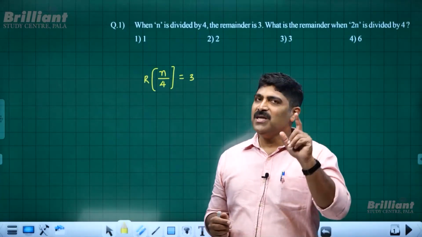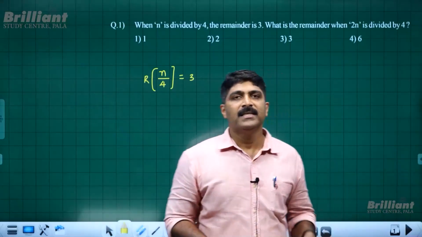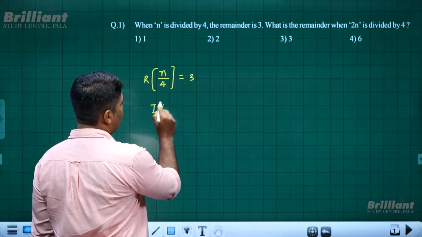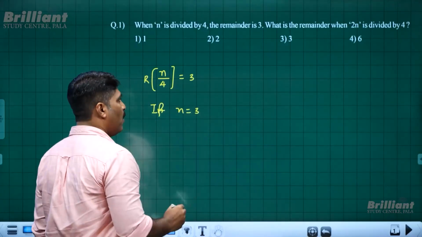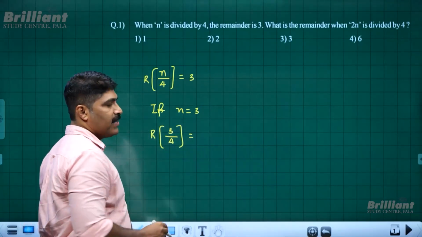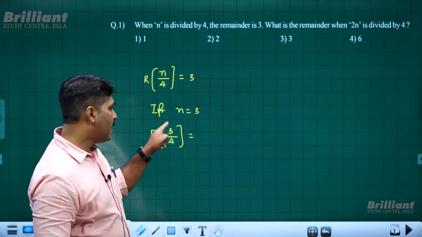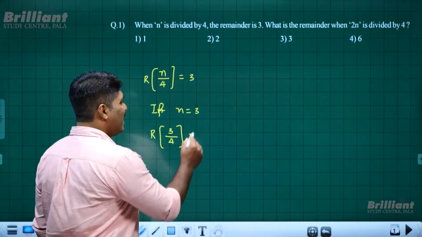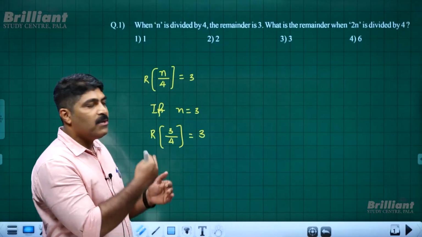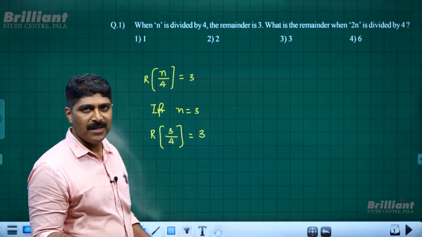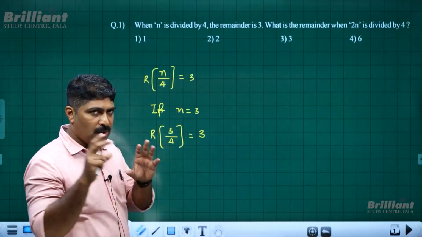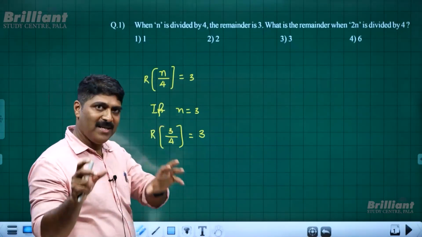7. Or I can give another insight related to this concept. Suppose n is equal to 3. What will be the remainder of 3 divided by 4? Here the dividend is less than the divisor, so the remainder is the dividend itself. Therefore the remainder is 3 itself. So instead of 3, if you are thinking about 7, no problem. That's another possibility. This is the easiest approach: if you get such a condition, you start with the least such number, the remainder itself.